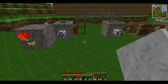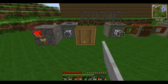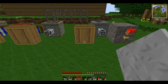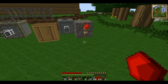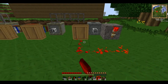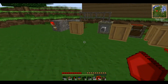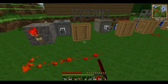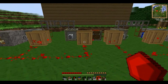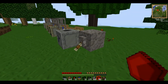Our next step is to put up redstone engines to power these wooden transport pipes right here. Let's put 1 for each pipe. Now we're going to take redstone, and coming along out of our redstone torches, we're going to power up these engines. And we're going to repeat that step for the other side. Now those engines are receiving power, and we can turn them on and off by flicking these switches.